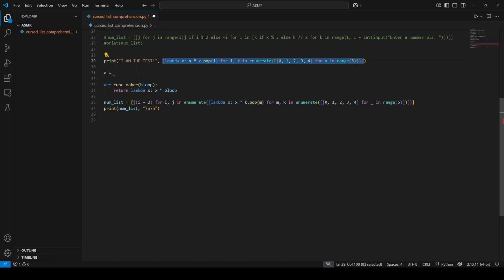So we know that this works, but it stops working the moment we put it in this enumerate.